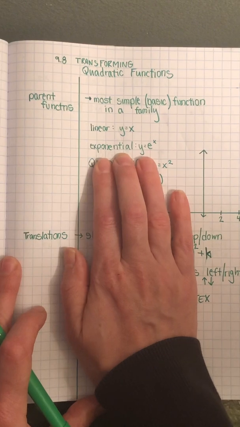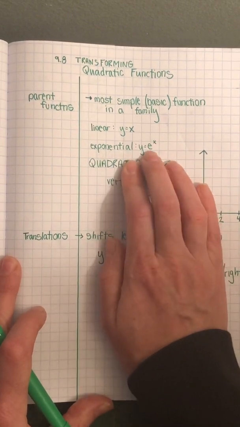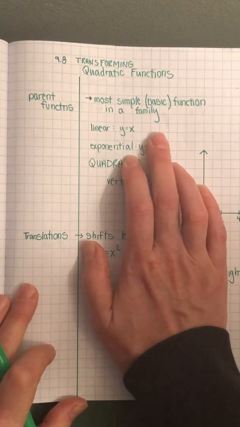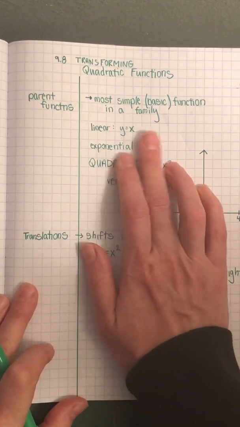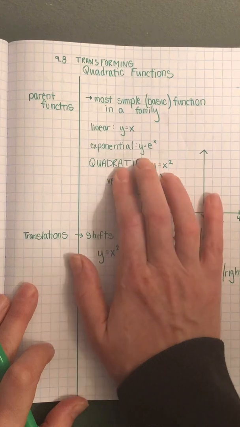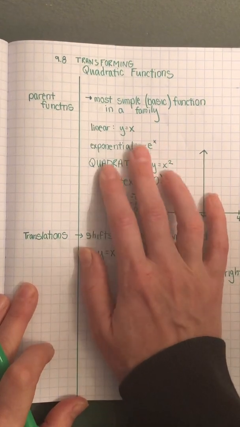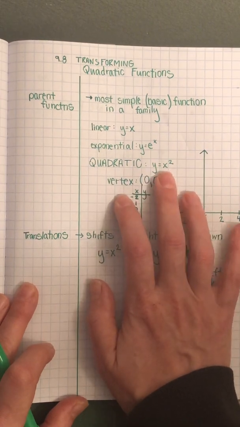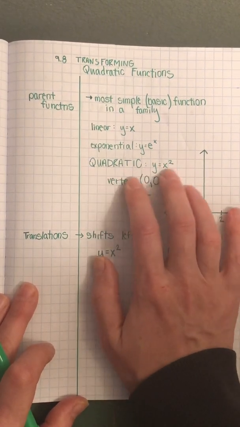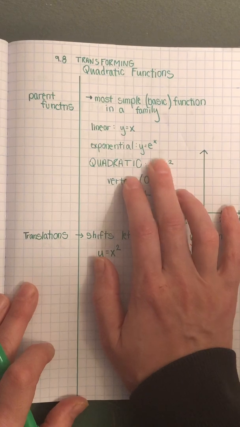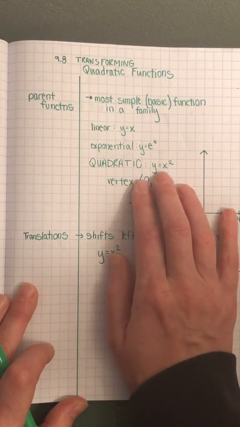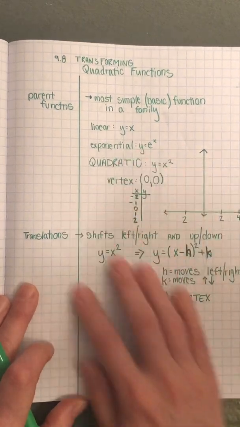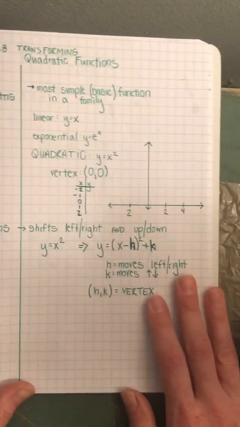Then you have this exponential function, and you've never seen this e number before, or at least not in our class, but you'll see this more as you get especially into pre-calculus. So this is considered the parent function for exponential. And then the quadratic equation. So there's no y equals x squared. There's just a 1 in front of there. There's no constant being added. The vertex is at 0, 0. And we're going to talk about briefly what the graph looks like.